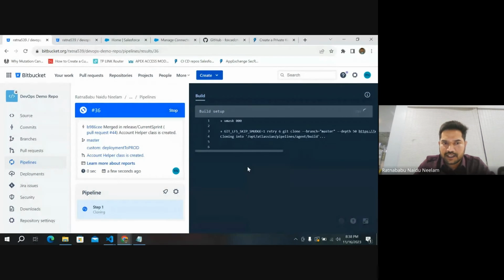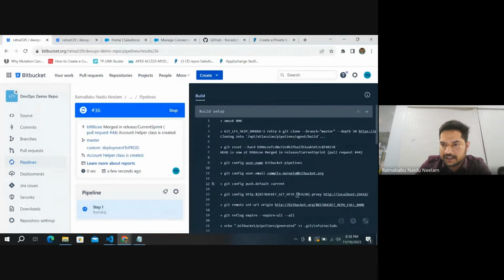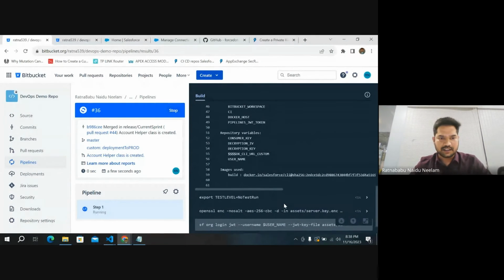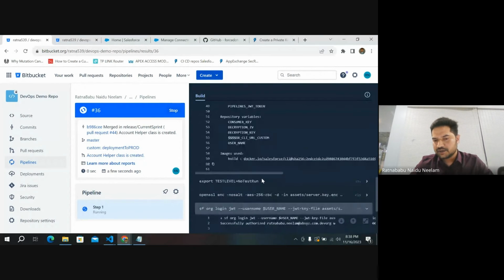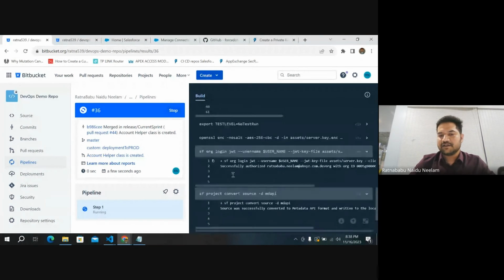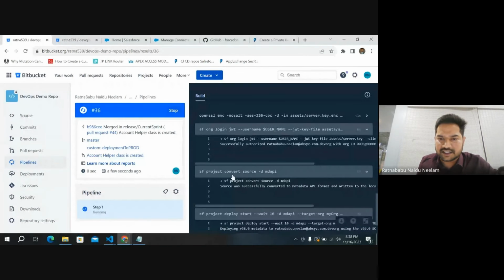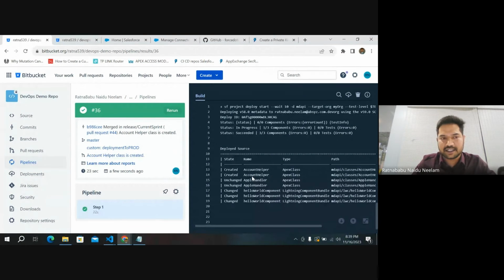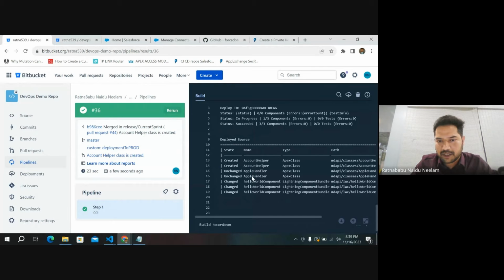Here, if you see the pipeline, a pipeline is nothing but a set of rules that we ask this Bitbucket Pipelines to run for us. What we did is we put these SFDX CLI commands in order, in a sequence that will make this deployment happen.